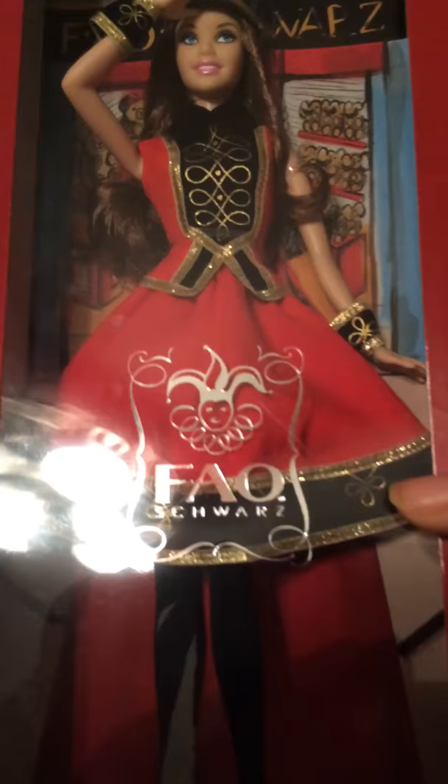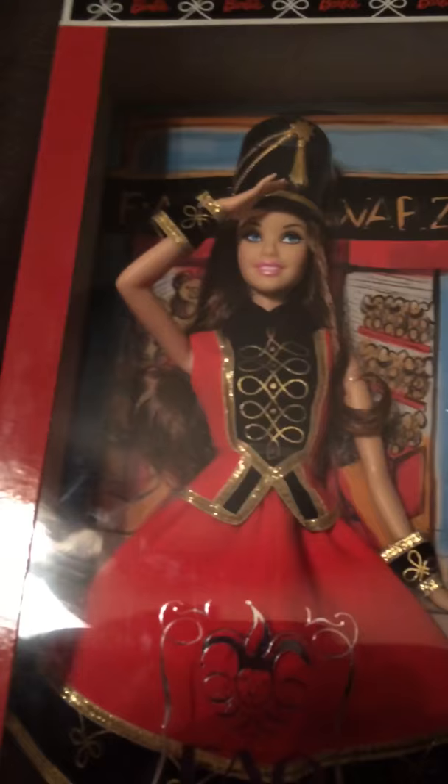She looks like she's ready. I love how she's holding the hat. Her outfit is very pretty. It's a red dress with some black and gold accents. I love the gold accents on this doll. Let's do her boots — her boots are cute. She's like a toy soldier and I love it. Very Christmassy.